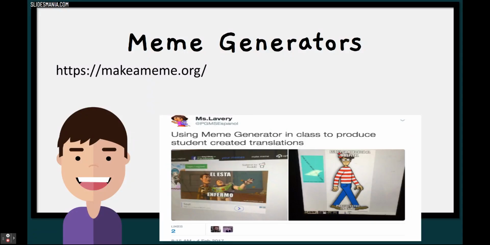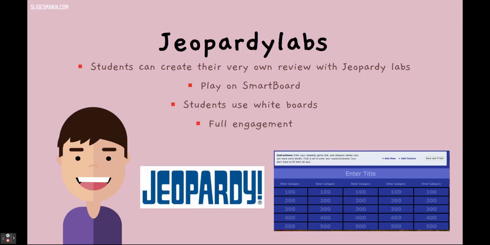Now, meme generator. Teaching middle school, I find that a really good lesson hook is to have a meme on your Google slideshow. So again, this might not be for every teacher, but I just wanted to show you this website where you can make free memes about the lesson, and I really do think it might spark inquiry with your students, depending on your personality, if you like that.